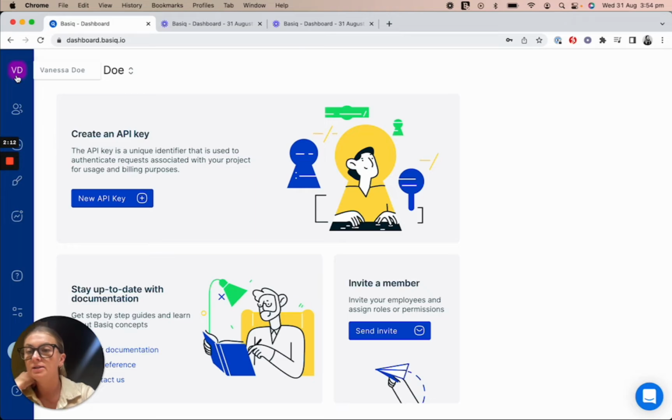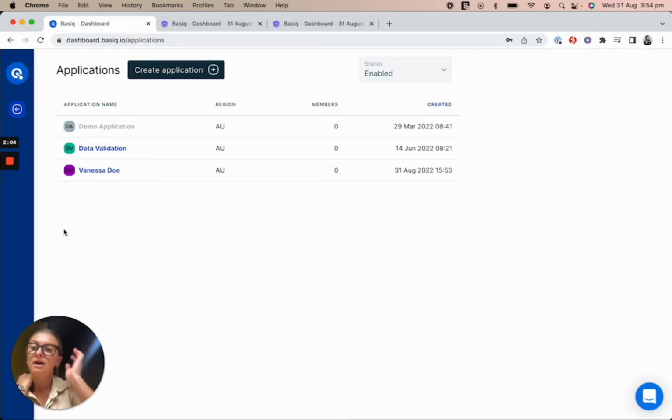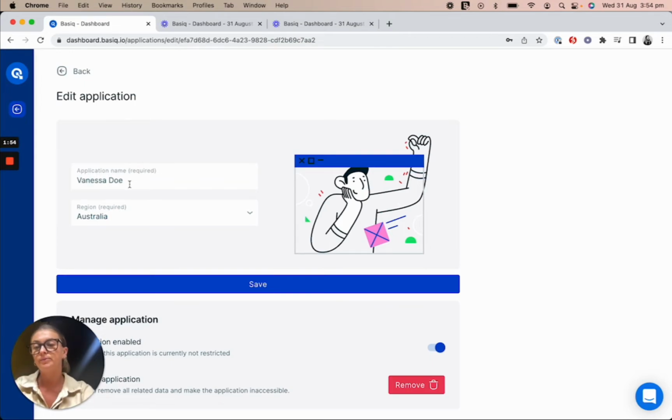What you would do here is you would click into this, and rather than use that quick change, we're going to jump into all applications, and from this extended menu, this is similar to the create application we just used, now we can jump into here and we can edit by clicking on that little pencil. Maybe she's gotten married and she wants to change her name to Smith. You can change that. You can also jump in, you can actually disable the application if perhaps she's left. And you can also then remove the application entirely.